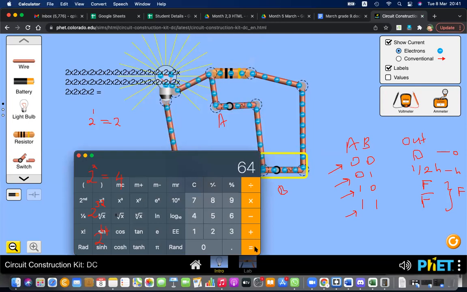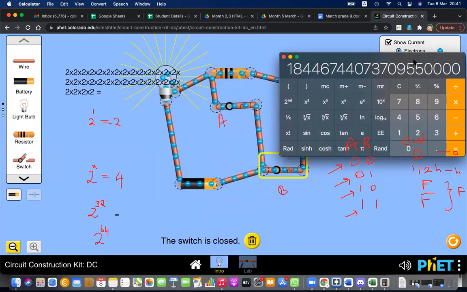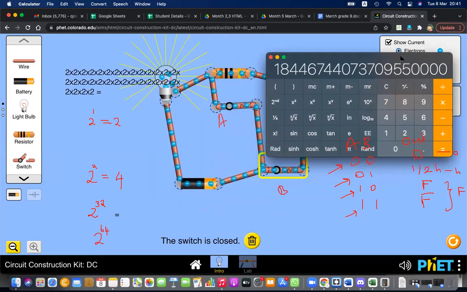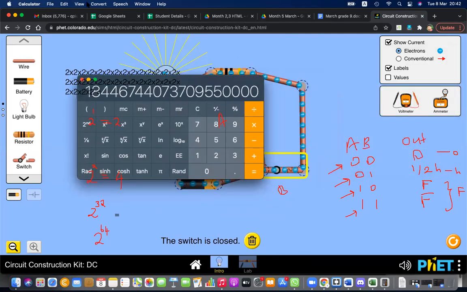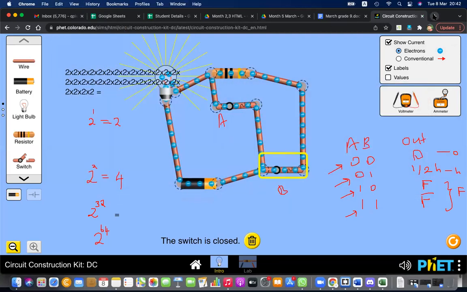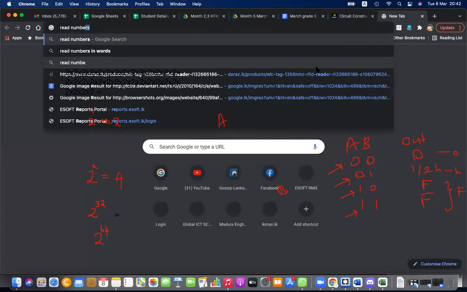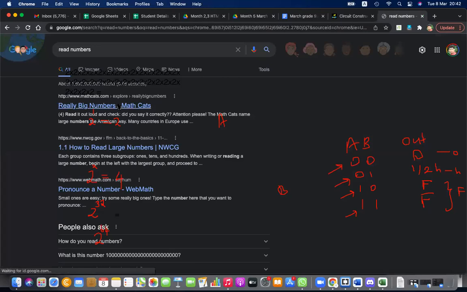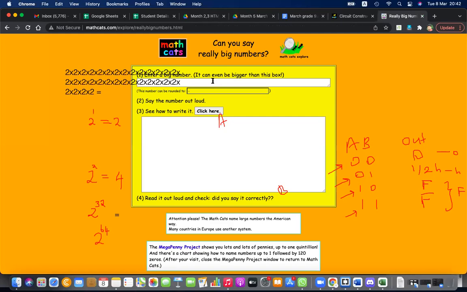Read this value. Come on, read this value. So this is the number of instructions in such a computer. Don't worry, that is a microchip, right? That is ultra large scale integration, very large scale, high power circuit. So this is the number of instructions. Who can read the value? Yes, who can? Still trying, right? You can use this one. Read numbers in words. Just give the number.